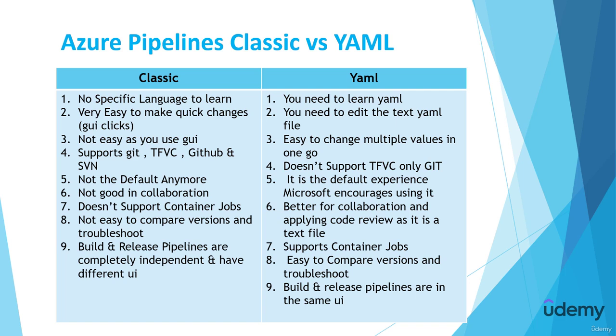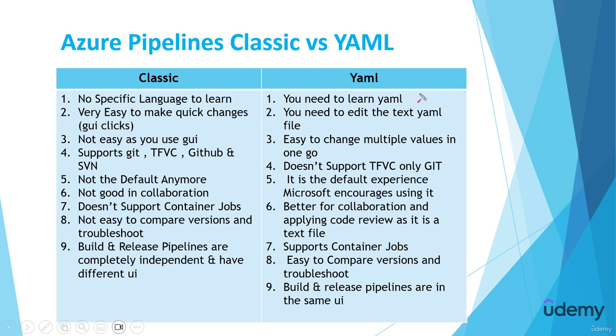Before proceeding with the classic pipeline chapter and the YAML pipeline chapter, where we will do our demo pipeline projects, I want to make a lesson to describe the difference between them, because you should know the differences so you can take a decision when to use classic pipelines, when it will be better, and when the YAML pipelines will be better for you, which suits your need. So let's start talking about the first difference.